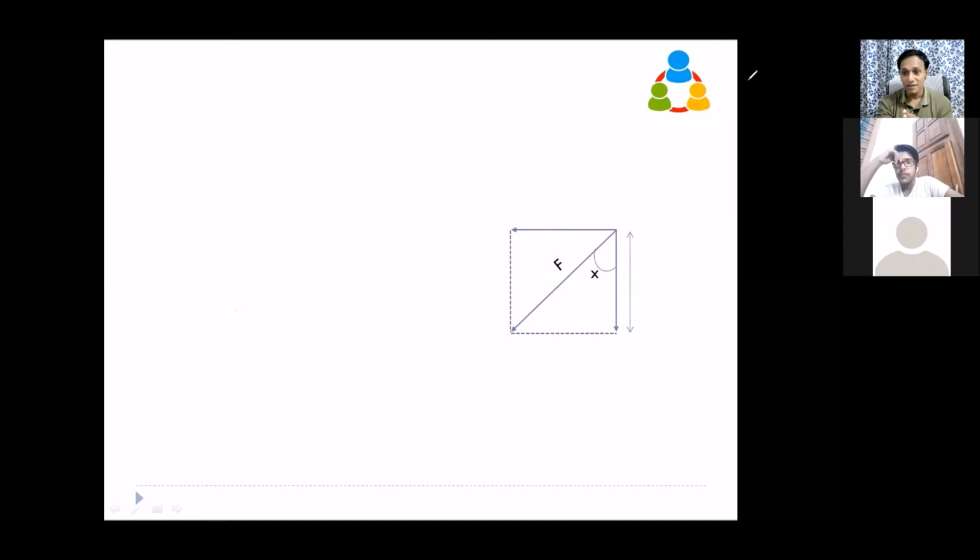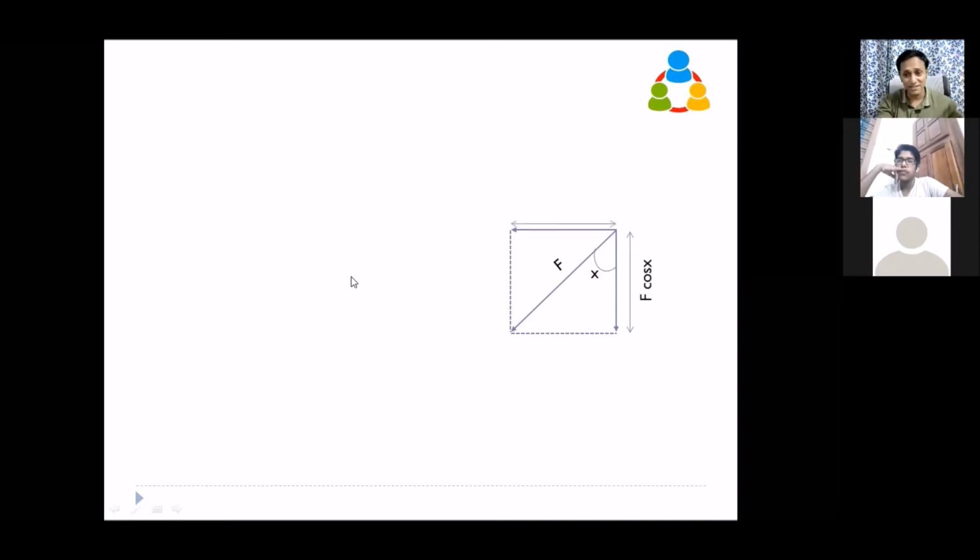Don't memorize by heart that the horizontal axis is cos. There is nothing called horizontal and vertical, because in space it is 3D, so it can change in any direction. Remember the point Abel was mentioning: when x is 0, cos 0 is 1, so the full value will be available. Right? So, as we told, this is f cos x.